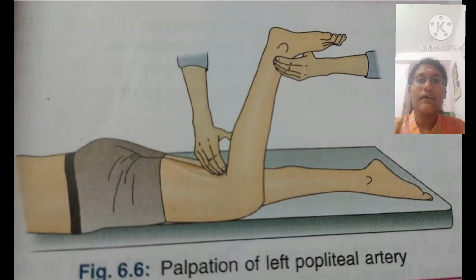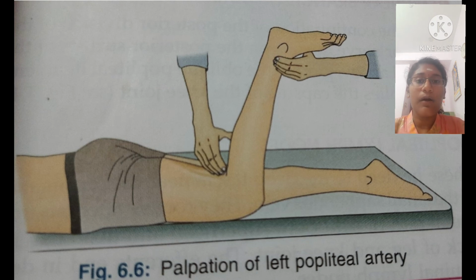Now going to the clinical anatomy of the popliteal artery. Blood pressure can be recorded from the popliteal artery. Also, during coarctation of the aorta, or the narrowing of the aorta, the upper limb brachial pressure is greater than the popliteal pressure, because blood is not being efficiently pumped to the legs. So the brachial pressure is greater than the popliteal pressure.